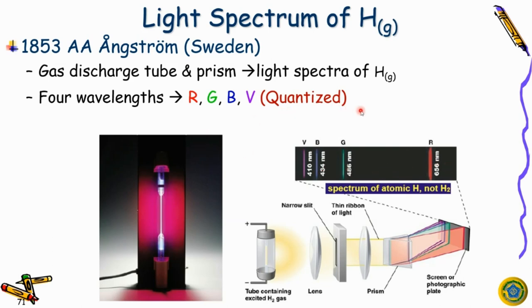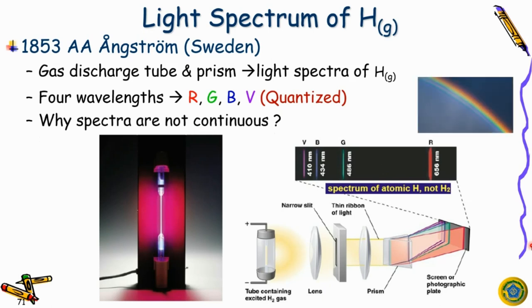So they realized that for hydrogen, the wavelength seems to be quantized. It's quantized, four wavelengths. And this might be the fingerprint, you know fingerprint, right? You have your fingerprint. So a fingerprint can identify who you are, right? So this is like a fingerprint for hydrogen to realize what this material is. If you put an unknown material into this gas discharge tube and the spectrum comes out like this, you will know that, wow, this is hydrogen. Because this spectrum with the four wavelengths is the fingerprint of hydrogen. Am I right? Okay.